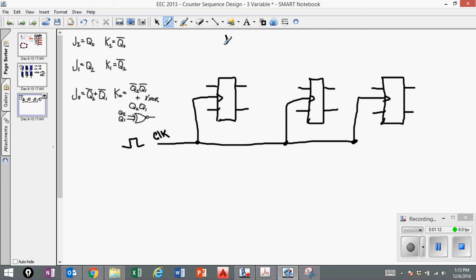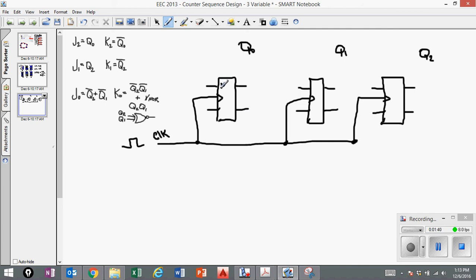Now this flip-flop will represent my Q2. This flip-flop will represent my Q1. Sorry, let me go back. This flip-flop represents my Q0. This flip-flop represents my Q1. And the last flip-flop represents my Q2. So I know that this is Q and this is Q0.